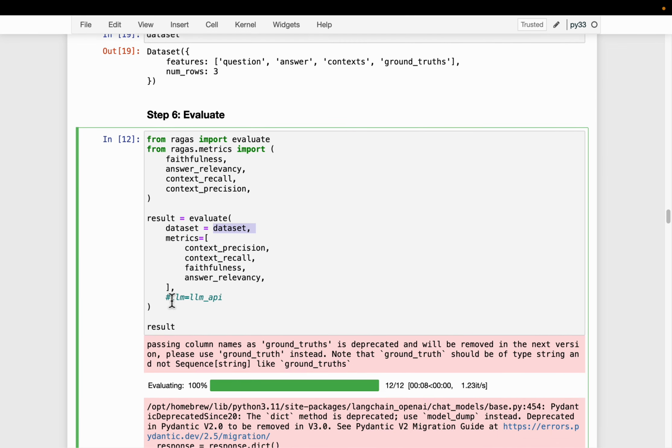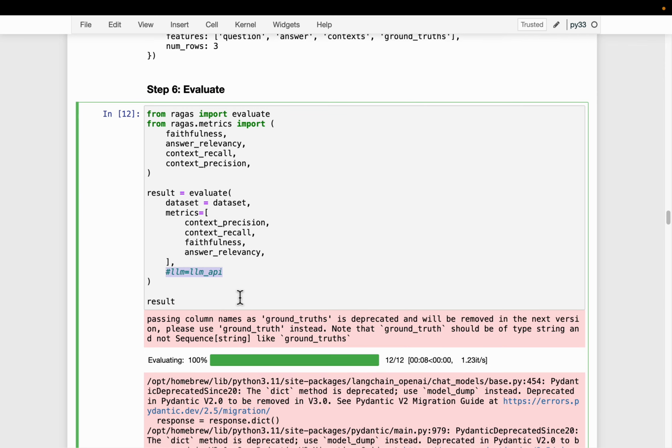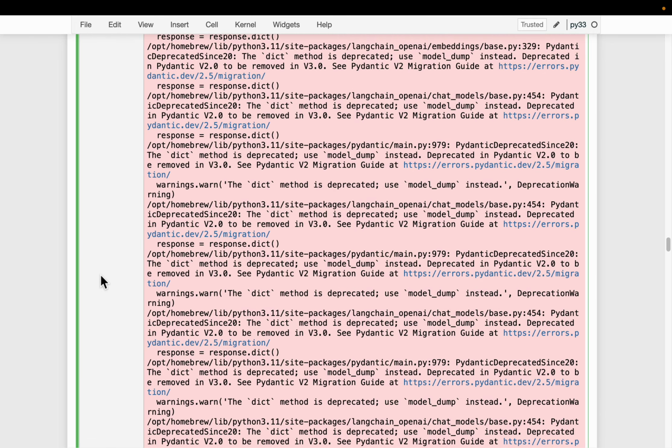Now by default, Ragas uses the OpenAI LLM, but again, if we want to use our own custom or some other free LLM, we are free to do so. It can be Ollama or vLLM or LM Studio. You just need to provide the endpoint. All right.